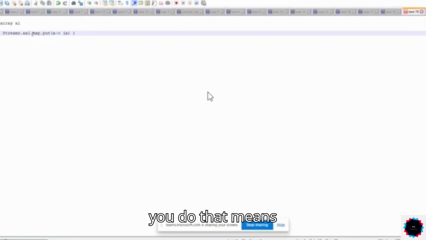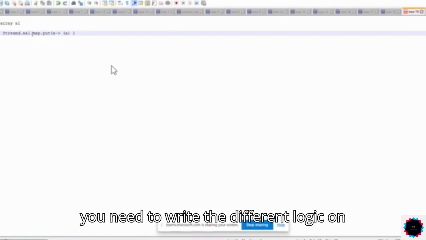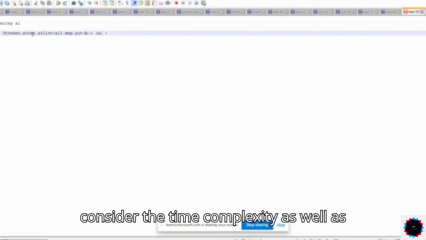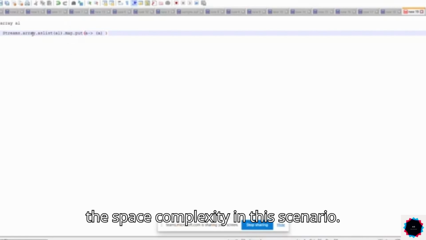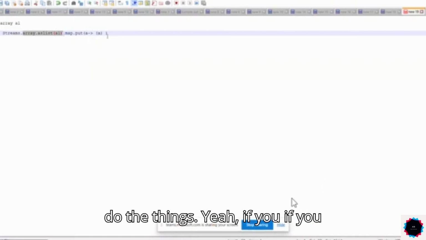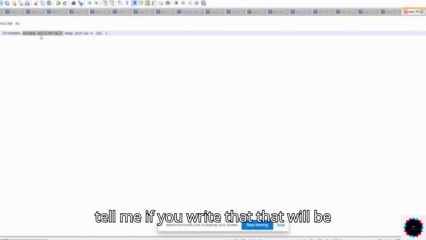Then you need to write a different logic on that array only, not using the Set interface. You need to consider the time complexity as well as the space complexity in this scenario. By using the Streams API, you can do it. Yes, if you write that, that will be very good.